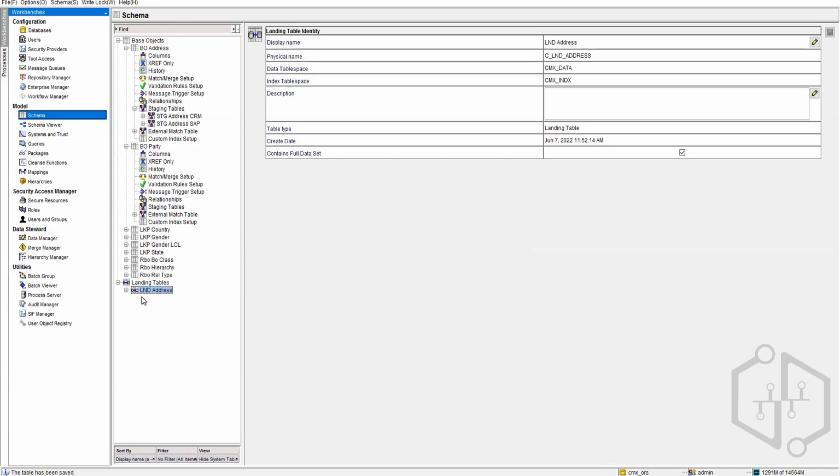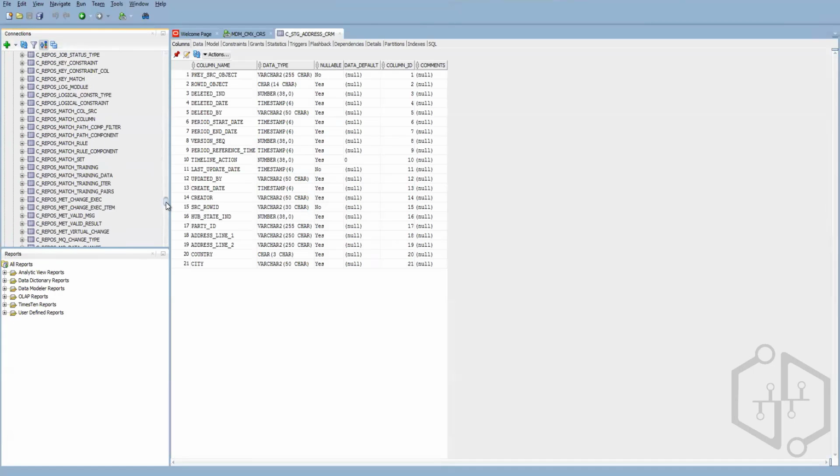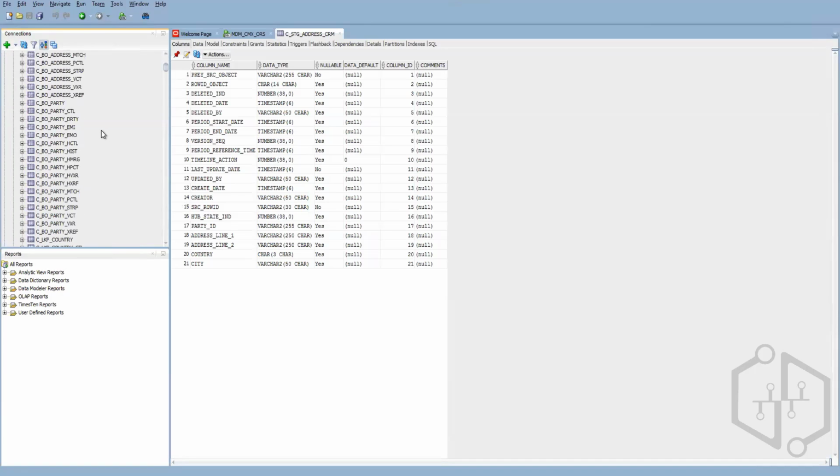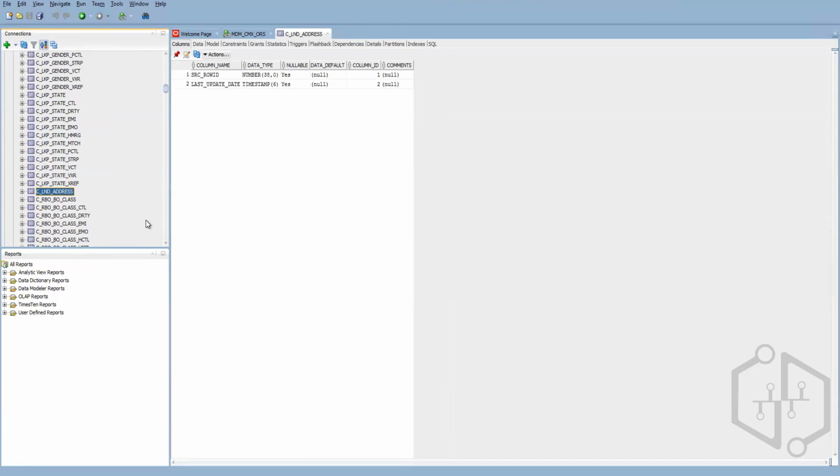For landing table, there won't be any other table created in the backend. It's a simple single table. It does not have any other tables for that. You can see there is no other table which was created for LND address.